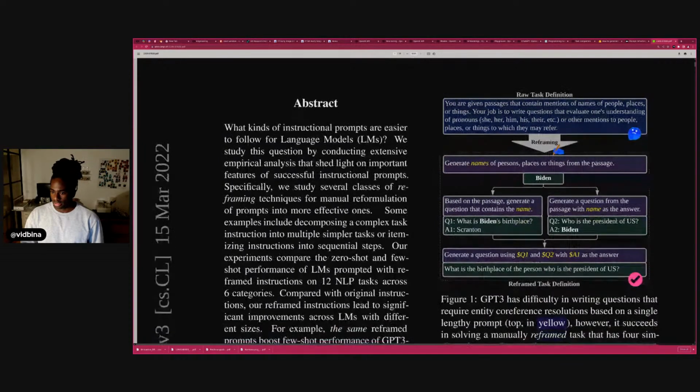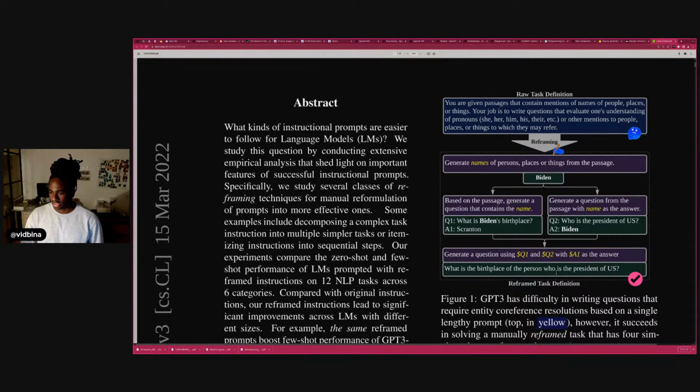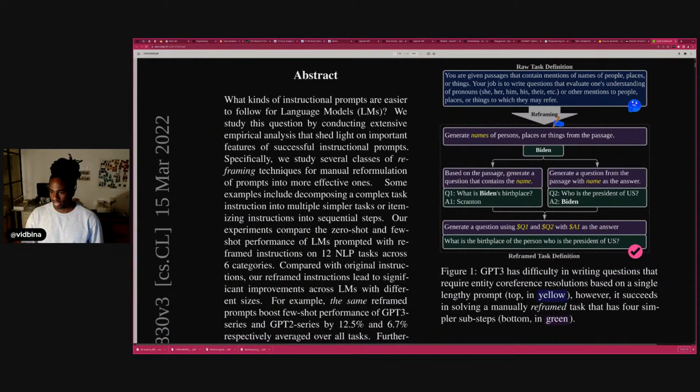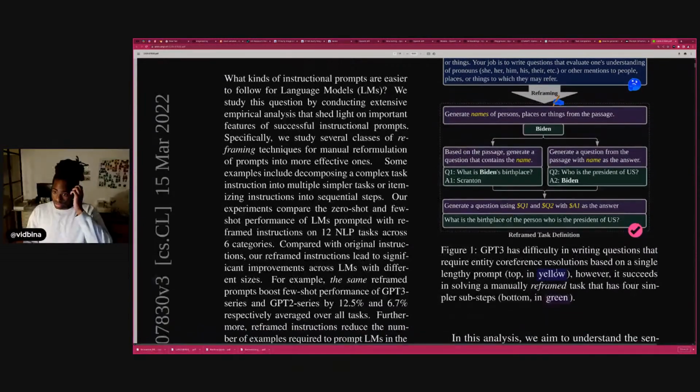All right. Generate a question using Q1 and Q2 with A1 as the answer. It's interesting. It'll compose. I like this. I like this.